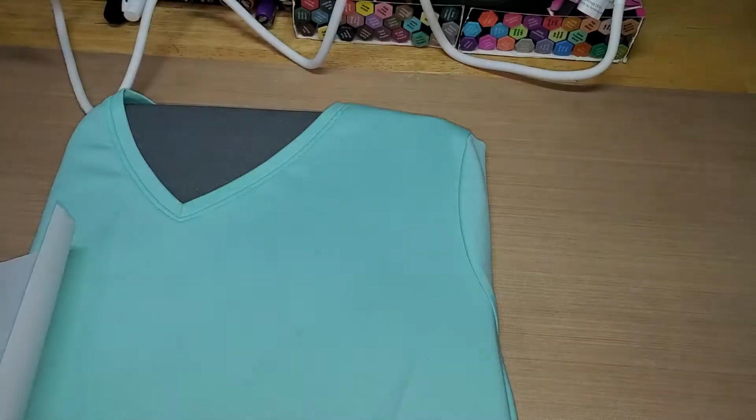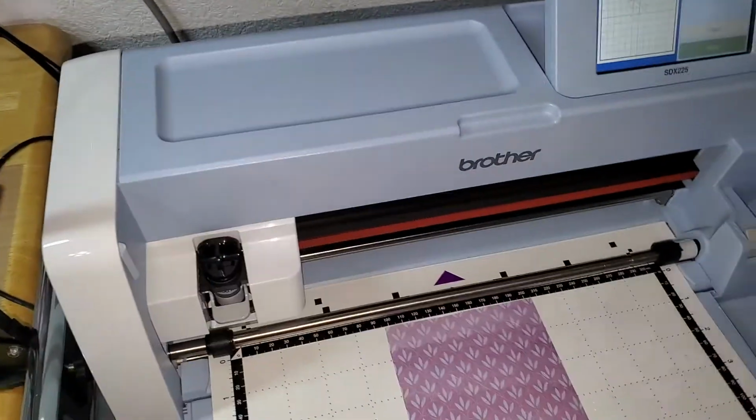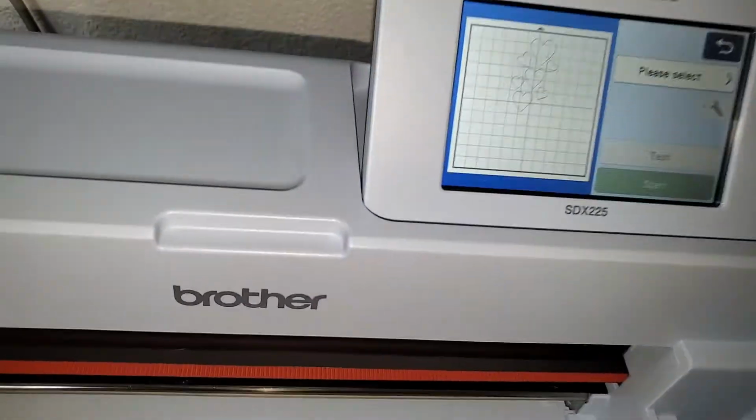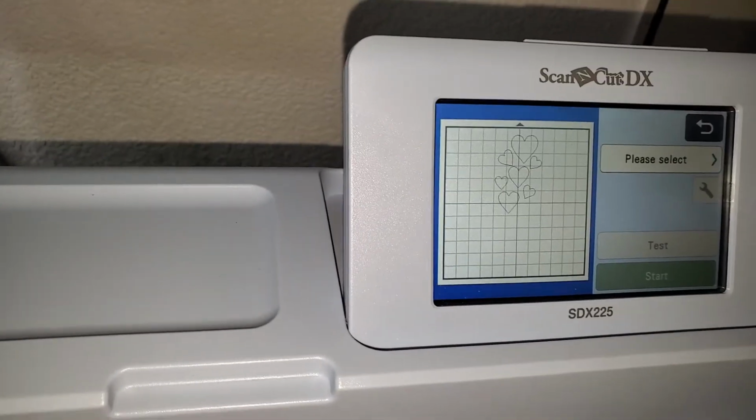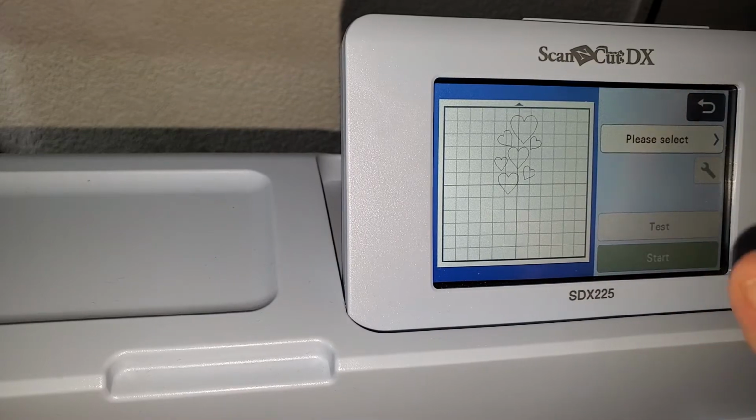So I've created a design on my Brother Scan and Cut. Right there, I added some hearts. So here, I'll go back and show you.